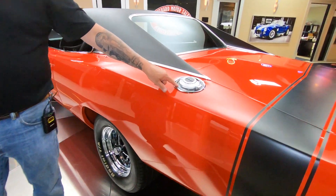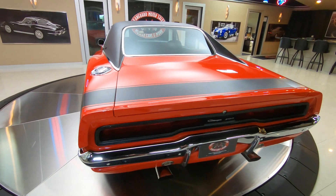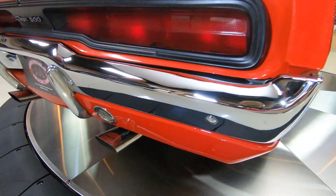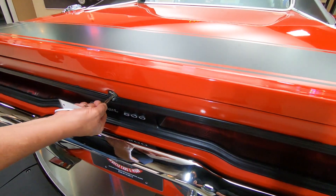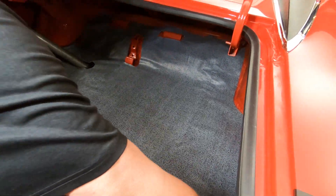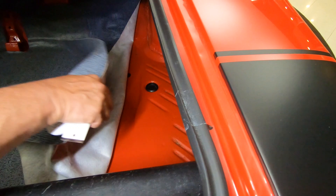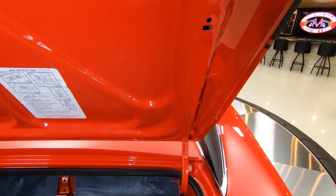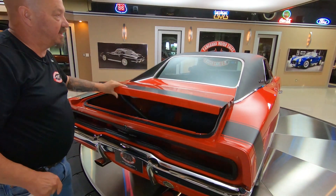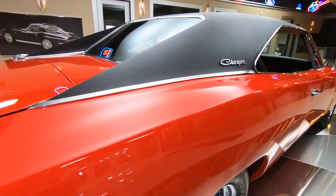Love the fuel fill on these too — NASCAR style, baby. In and out in a hurry. Chrome on the back's looking good. Tail light surrounds blacked out. We've got duals coming out the back — that 440's going to sing out of them. Let's look inside the trunk: all painted up, looking sweet. You always got to check the floor on a Mopar. Beautiful paint in there — even on the bottom side of the deck lid. They took the time to take the latch off when they did the paint work. New rubber, vinyl top's looking sweet. Look at the lines of this car, look at the stance — man, it's sharp.